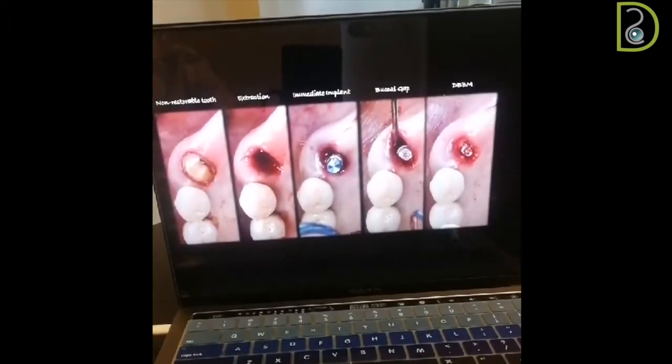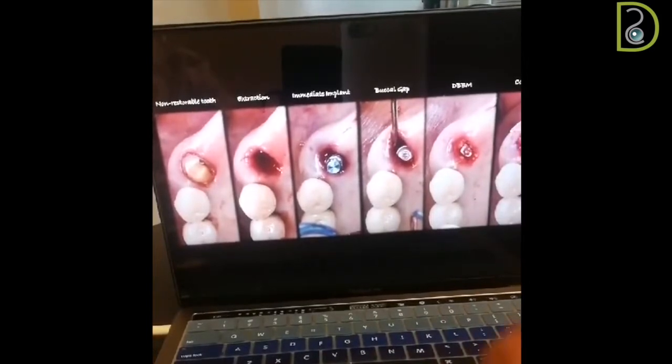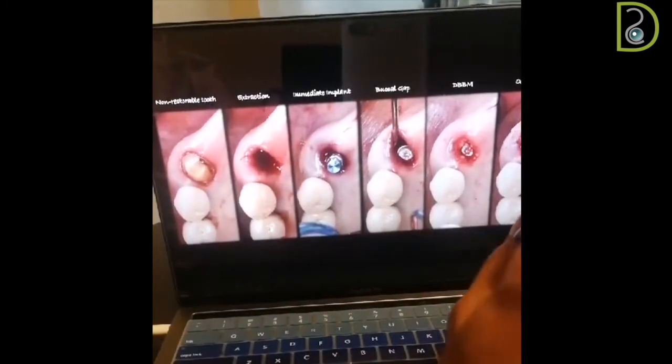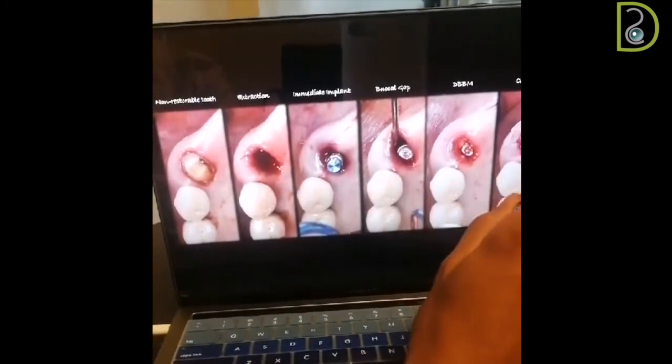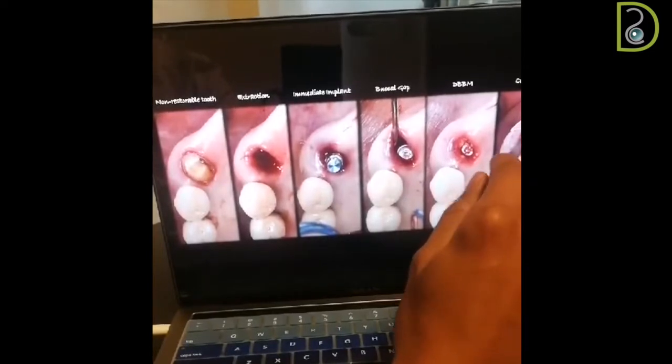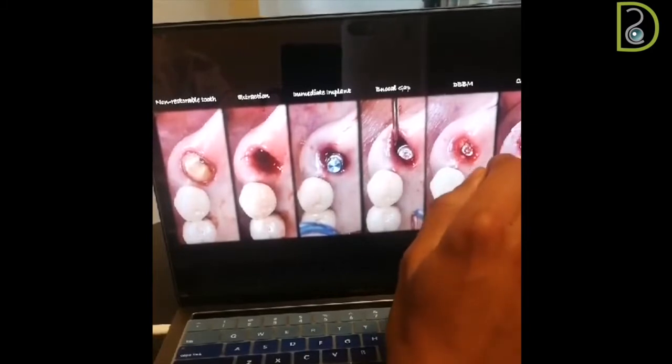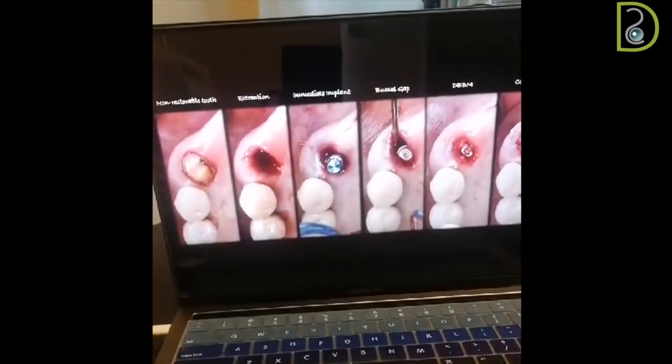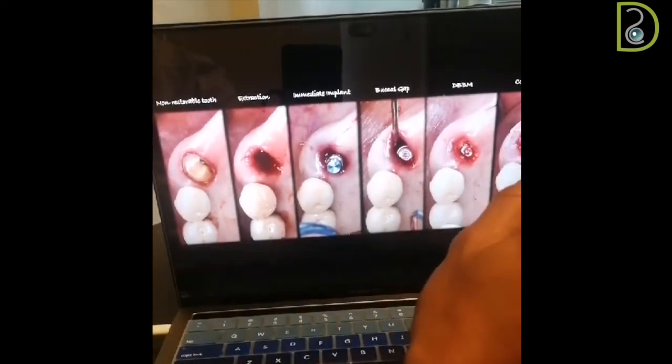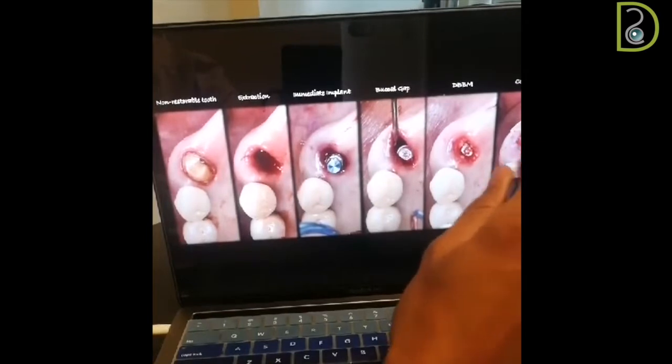And here, after the implant placement, the site is grafted. Finally, because again there is nothing to preserve, usually if I have nothing to preserve, I take a piece of free gingival graft and do the socket seal technique to close the socket with the free gingival graft. However, given the fact that this patient is really old and I don't want to do any surgery on the other side, I decided just to place a collagen tape and stabilize it with sutures.